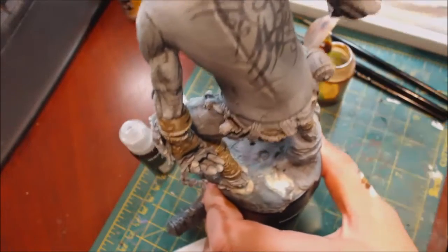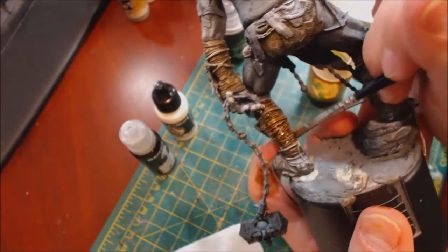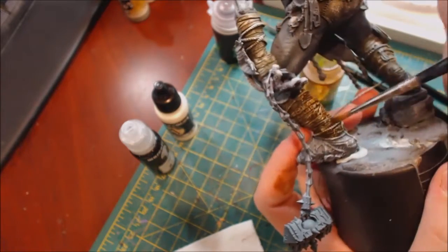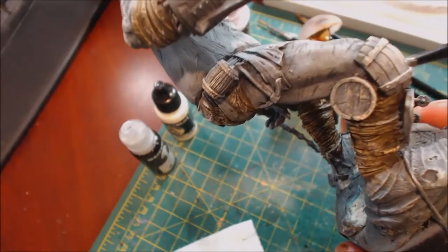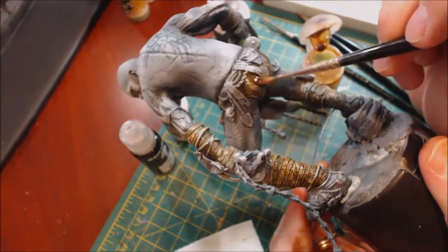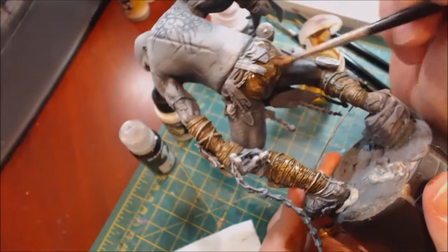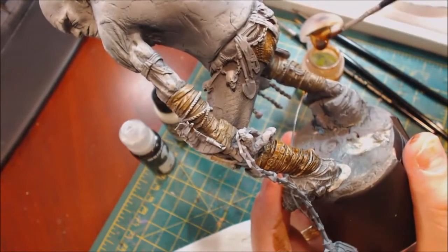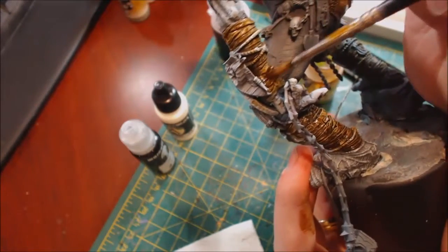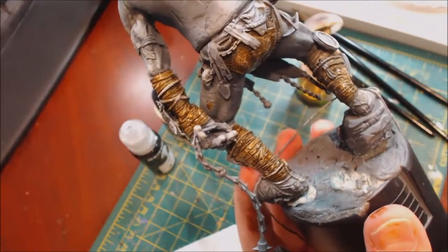Take some Seraphim Sepia — and we're just going to slather it on there and then spread it out with the brush. This is salad dressing time; we slather it on like delicious gravy. If I have a larger flat surface I won't slather as heavily, but with a heavily pitted surface I can afford to. Just throw a layer down and let this dry; we'll come back and see how everything looks.